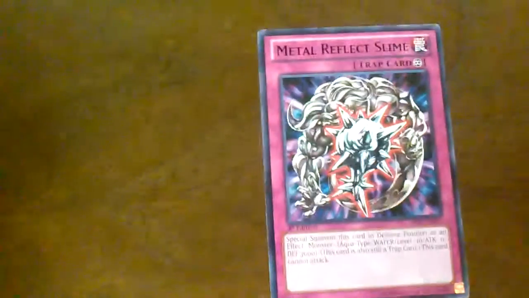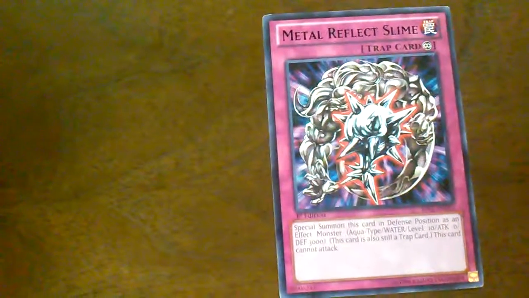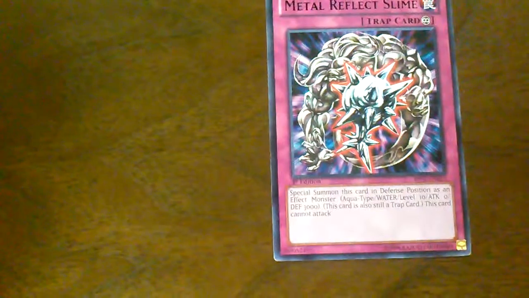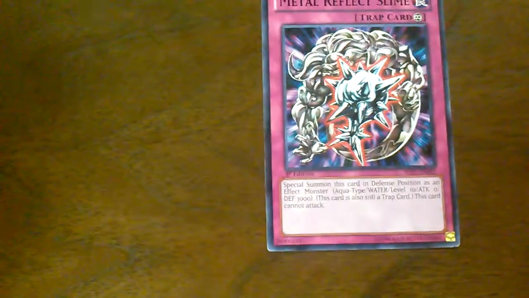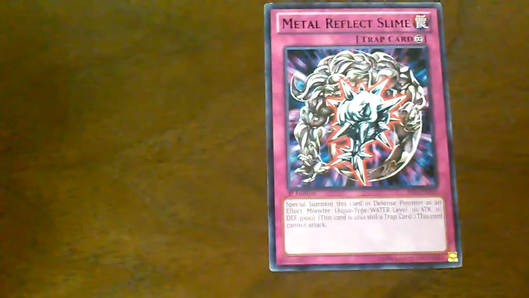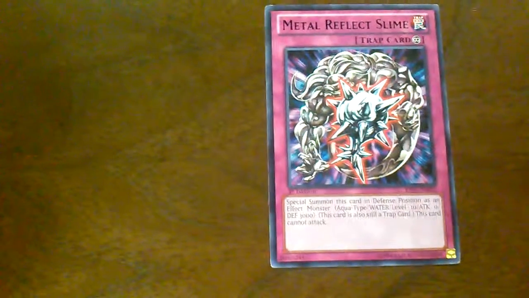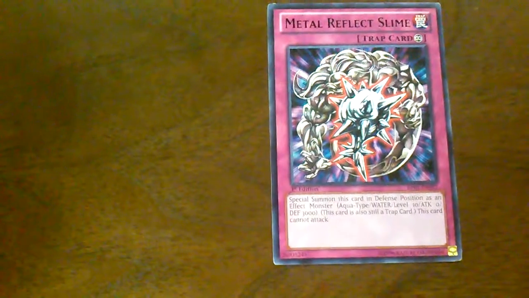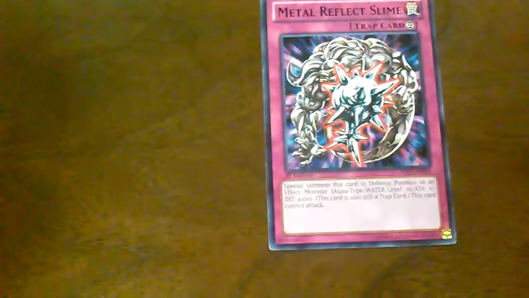Next up is Metal Reflect Slime. You can special summon this card in defense position as an effect monster that's an Aqua type, a Water attribute, a level 10 with an attack power of 0 but 3000 defense points. It's also considered a trap card, and the card can attack.